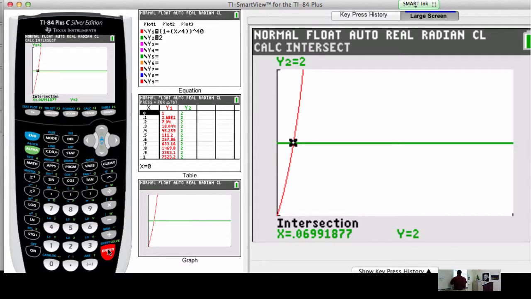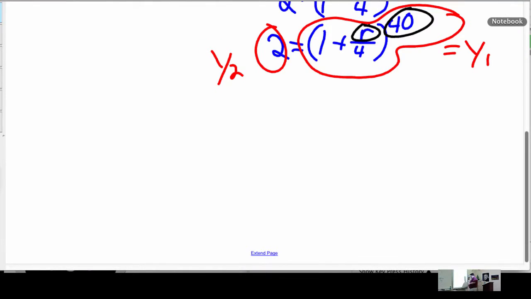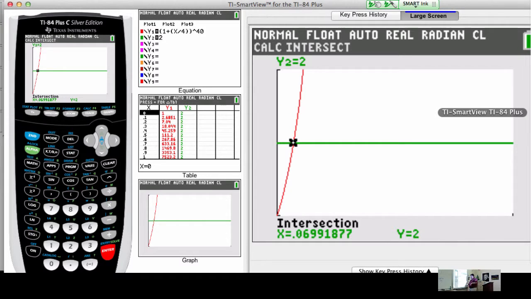And the intersection occurs at like 0.699 or 0.7. So I'm going to say r is equal to 0.699. Was it 0.699? Yeah. It had a 0 in there, right? Let me double check that. Yeah, it was 0. All right.